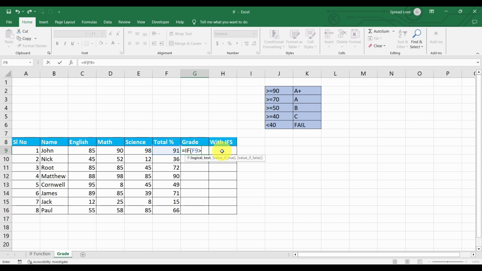greater than or equal to 90, then we want to give them A plus. Okay, and if it's not true, then we will use the next IF function. If this is greater than 90, and what if it is less than 90, then again an IF function.